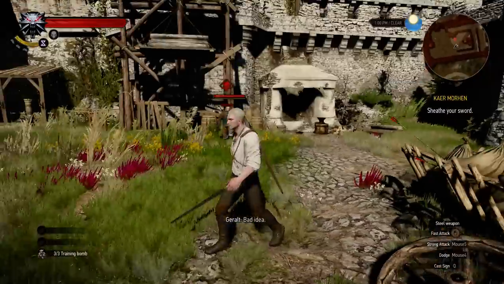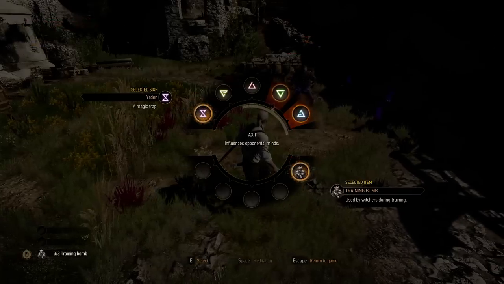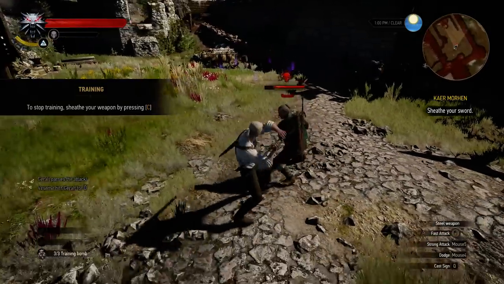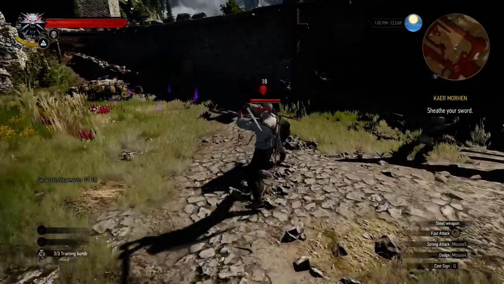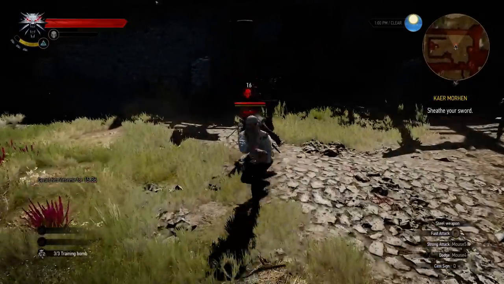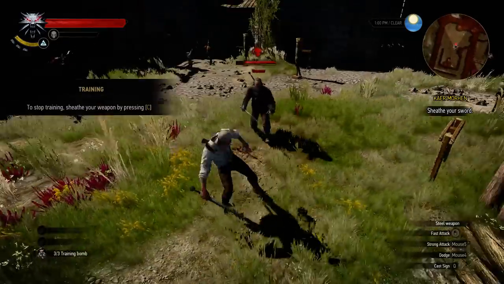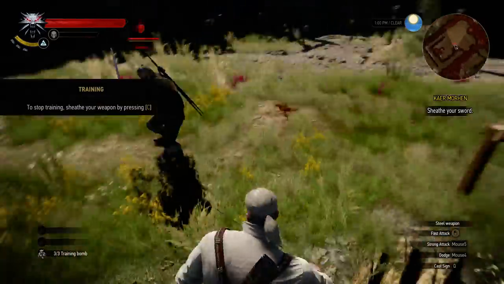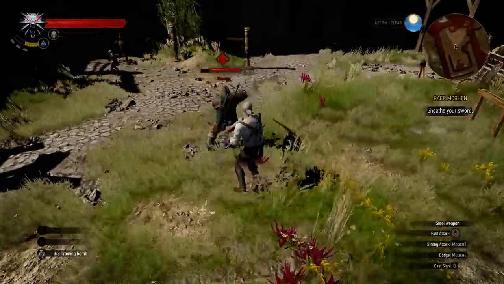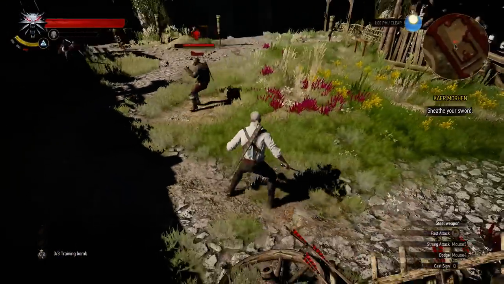Let's try a bit of combating. Enough! Continue training at will. The thing is, let's do Aard. Get me. Who's next? All right, he countered pretty fast.